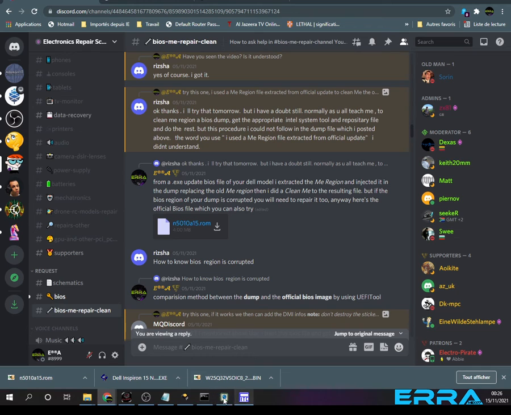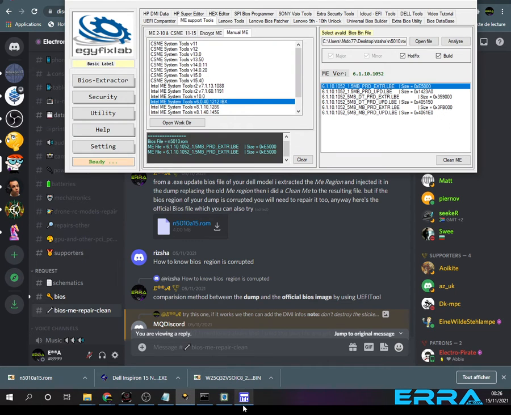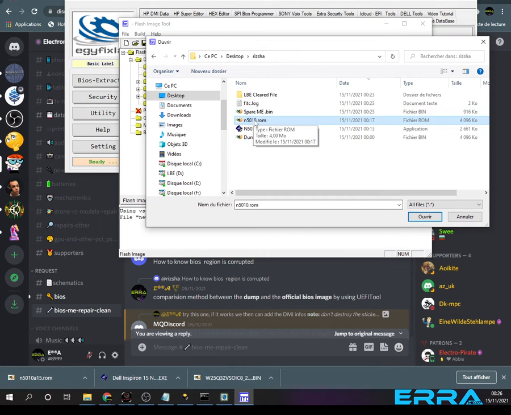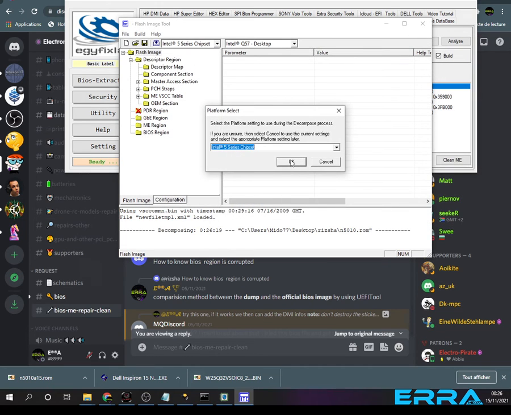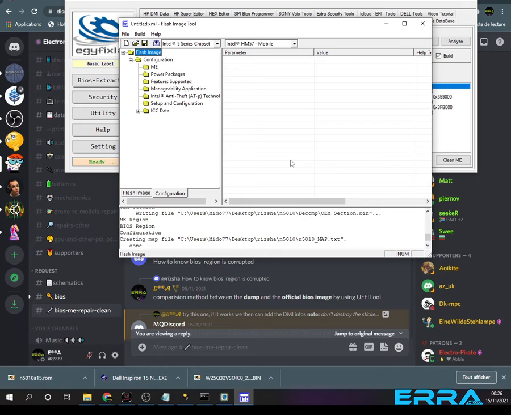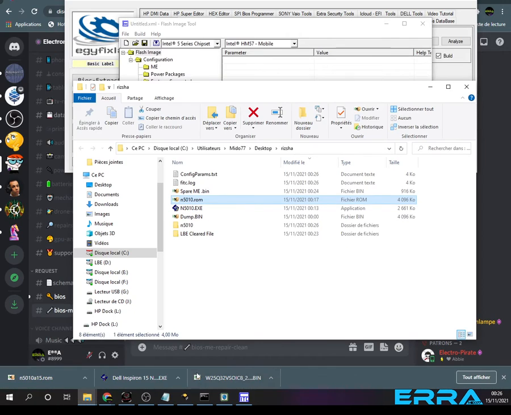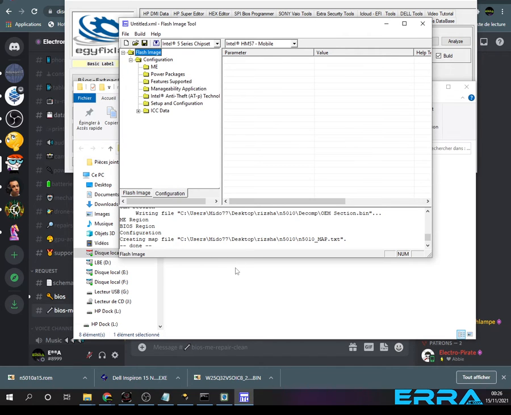sorry, I'm going to go back to our tool. So this one, let's open it. Okay, go back to the folder. As you can see here, we have another folder which is generated by the flash image tool.